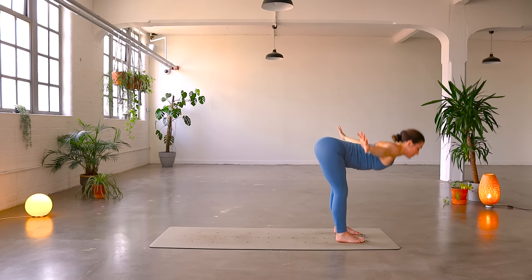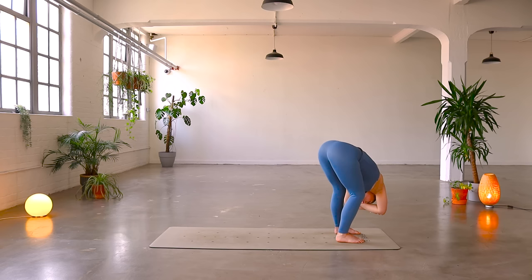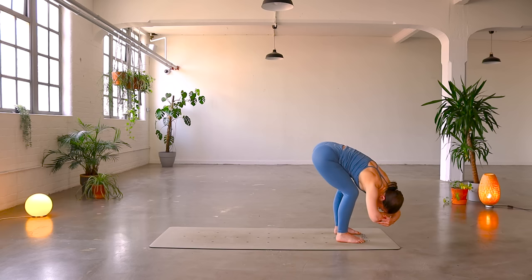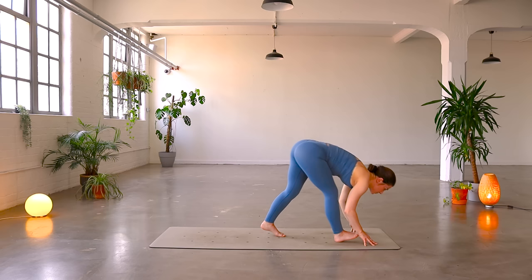Bring hands to elbows for ragdoll. Start to sway side to side, bending one knee and then the other. Find center, bring your fingertips to the mat. Inhale, lifting the chest. Exhale, folding forwards. Take baby steps, little bit by little bit, walking yourself back into a plank position.